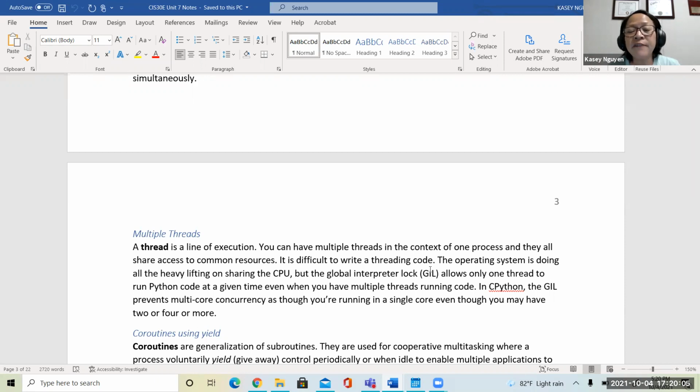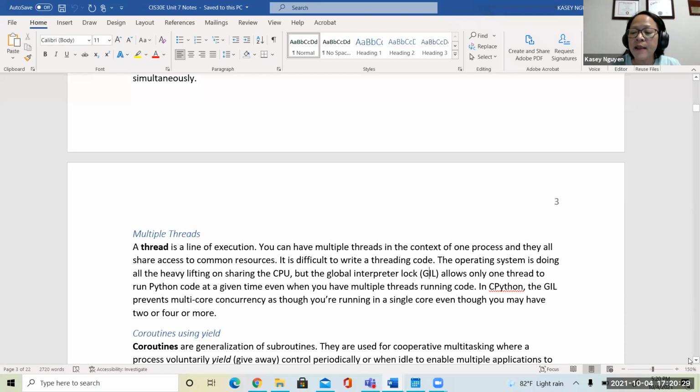So that really defeats the purpose of having multiple core in a processor. So if we're relying on the thread approach, even if we're using multiple thread at the low level, at the global interpreter lock level, you would see that it's only able to handle one thread at a time.